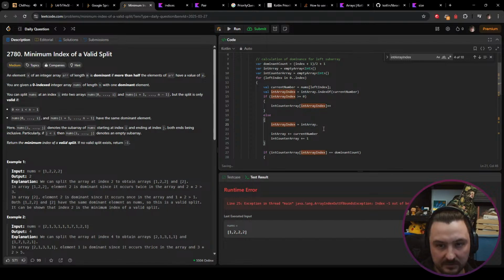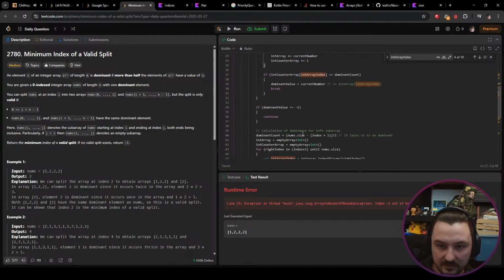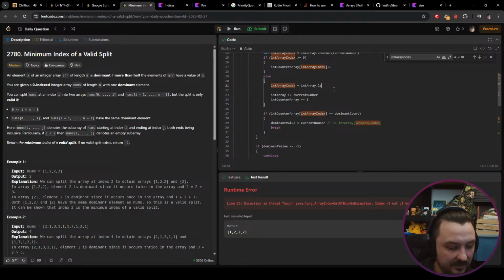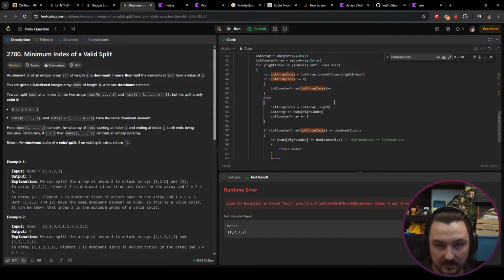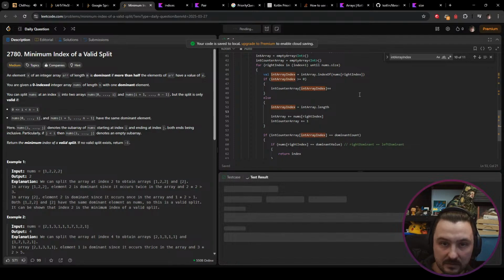Size, or what was it? Can I do length on the array? It's size on the list, and here it should be length. Yeah, and same I need to do here in the bottom stuff. That might be working.